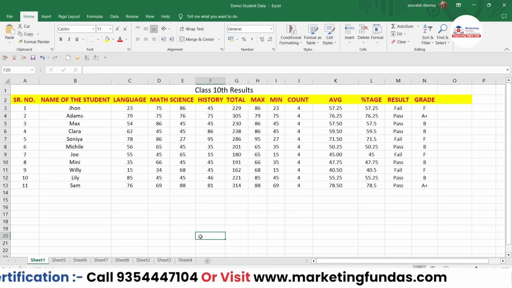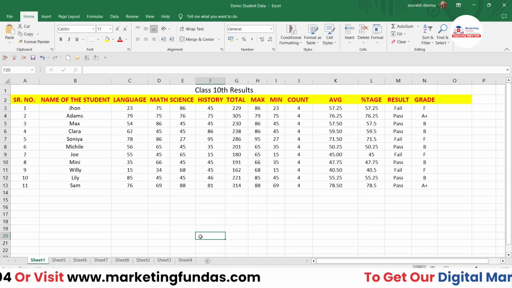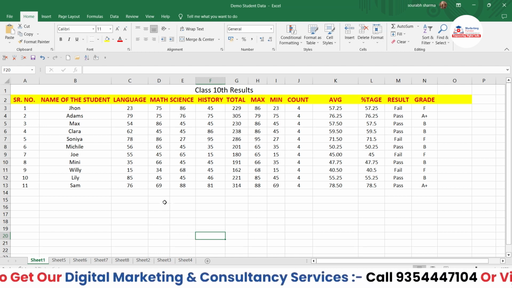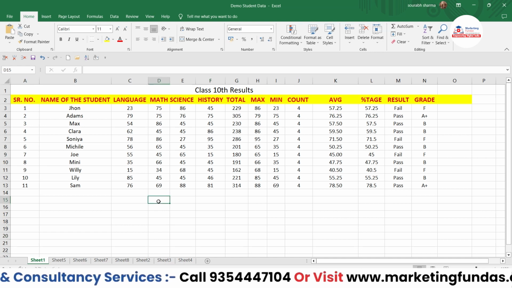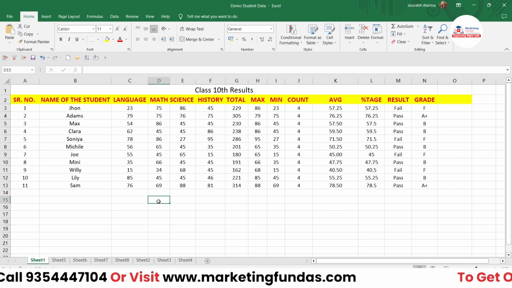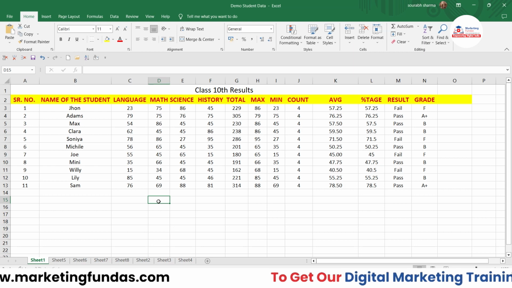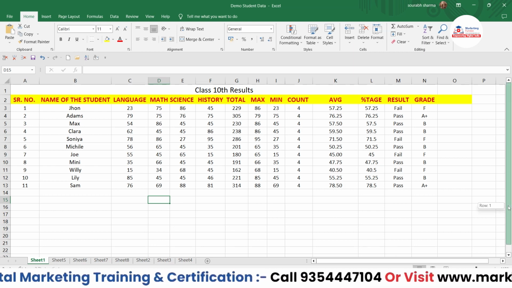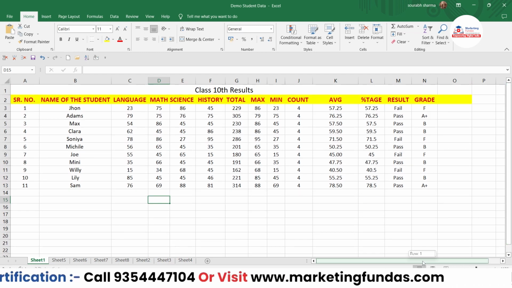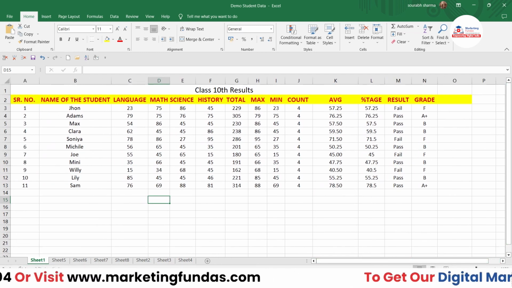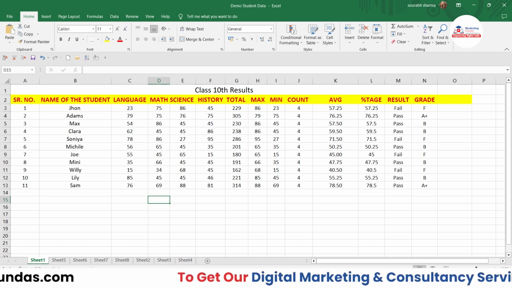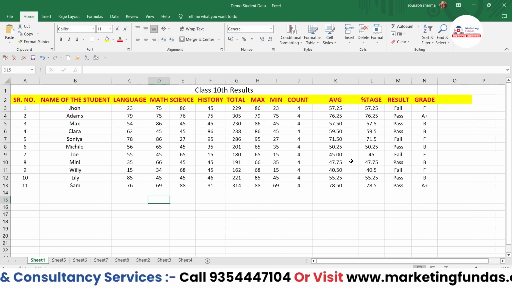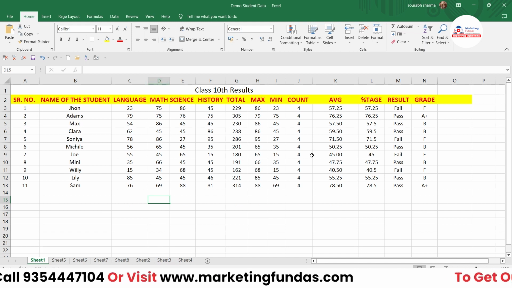So guys, here is the sheet. I'm in Excel right now, and here's the demo data which we have been using for the past 30-40 videos, right? I'm going to show you what problems you can generally face in Excel software. For example, sometimes these scroll bars, as you can see here, get vanished. Sometimes these sheet numbers get vanished, and sometimes this formula bar gets vanished. So how can you bring it back, or make these options visible?